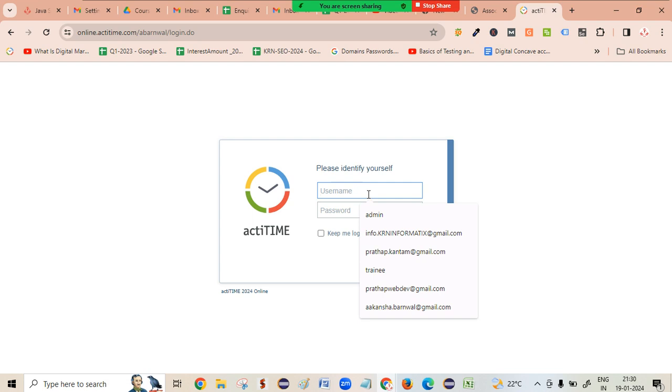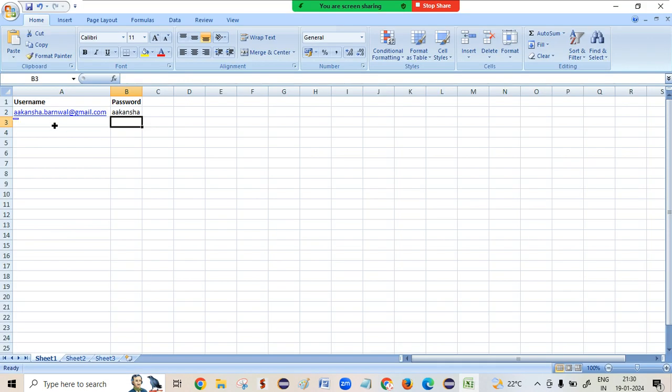Okay, I can enter username and password. I can log in with trainee also. Enter username and password.